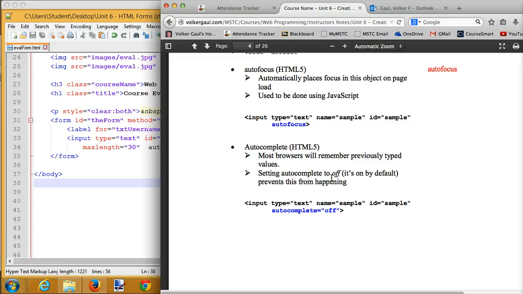You've seen it in many forms. I just today filled out a grade change request form for Access Intermediate. I type ACC and it says here, how about Access Intermediate? You've used that before. By default, that's on. If you don't want it to be on, you can turn it off. I've never done it. I believe this is for a text field only. It does not have that feature for a password field, if we did one of those.